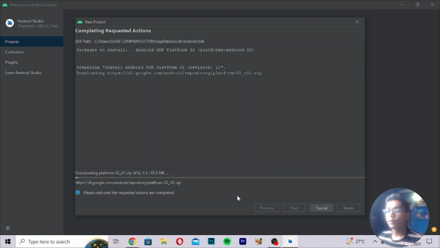You can see I've pressed finish, so it will be taking some time to create your folder, and when your folder is created, it will show you all the things. So it is installing some of the SDK platform versions which we will be needing to work with this. So these are the SDK versions which we are working with. I hope you understand how we are getting this. When this downloading is finished, your project will be ready and you can move on with your first project or first app which you are building.